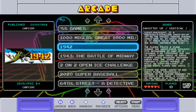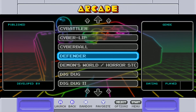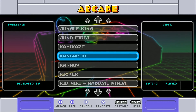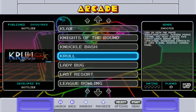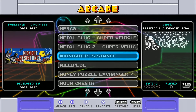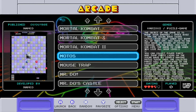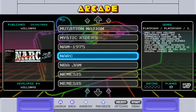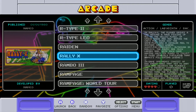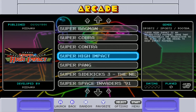This will run on a Pi 3 as well. Let me look at the arcade set really quick - just over 300 games, but it looks like it has all the good ones. It doesn't look like it has a lot of the fluff, like the Mahjong games and things like that. It looks like you have Metal Slug 1 and 2, Mortal Kombat 1, 2, and 3, Rampage - a lot of good games.